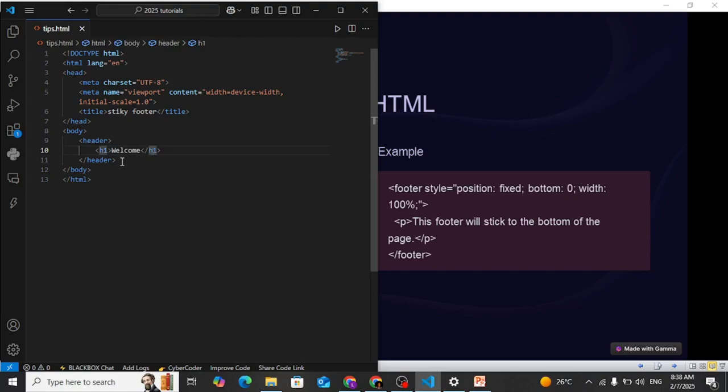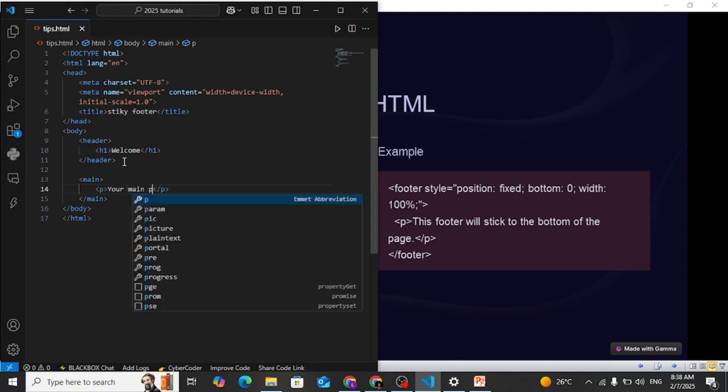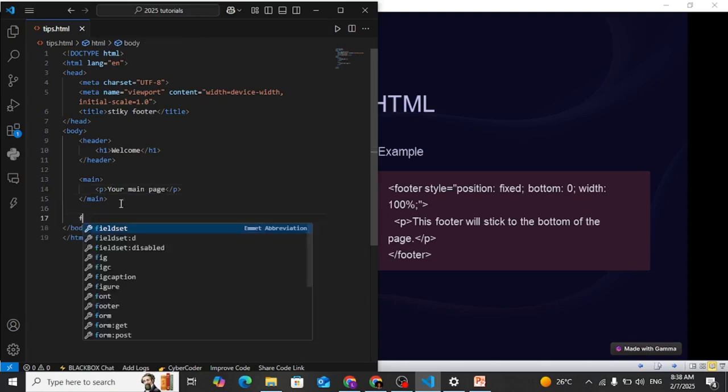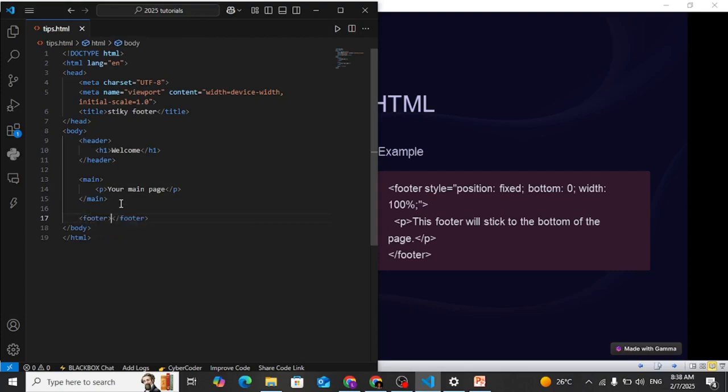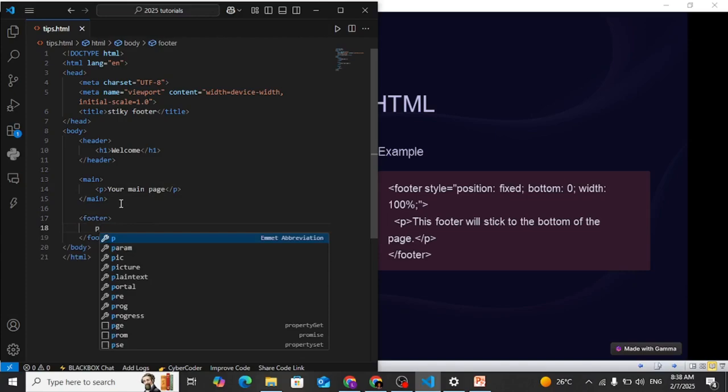Then we have the main, that's the body. The main will then have a p tag that says your main page, and then the last but not the least is the footer, which is the reason we are here. That will now say I am a sticker.